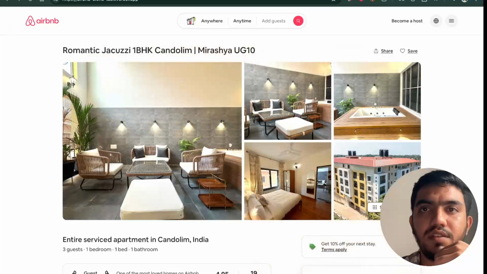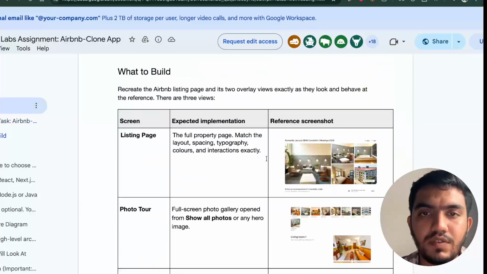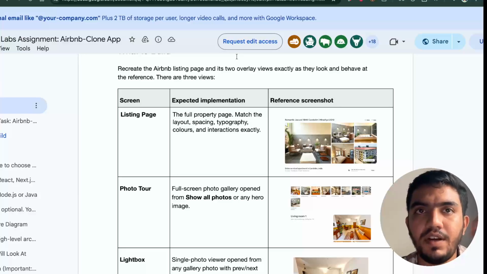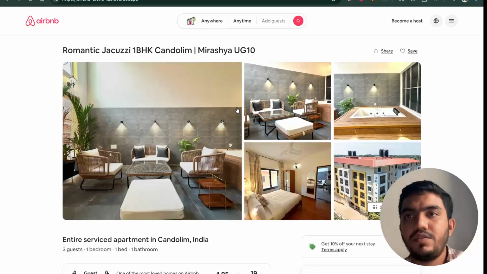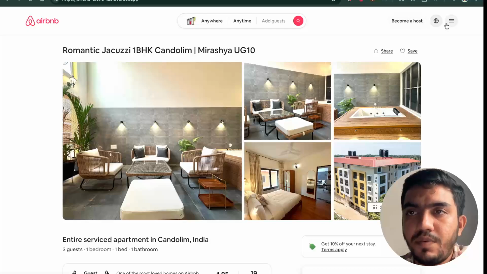As I mentioned, these are certain functionalities mentioned in the doc which have been completed, and I have kept it as perfect as it can be. The hover effect is also there properly, wherever it is required.